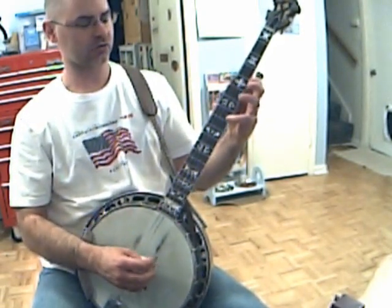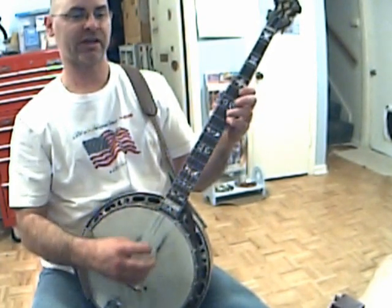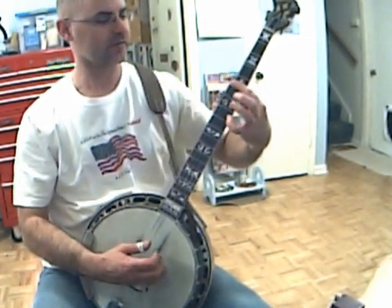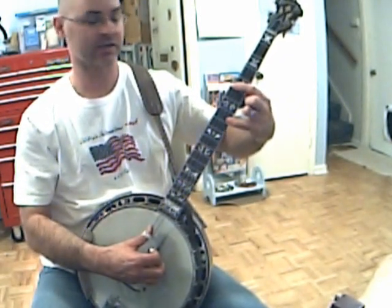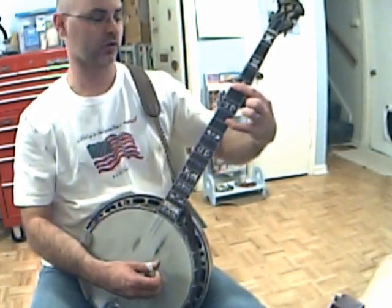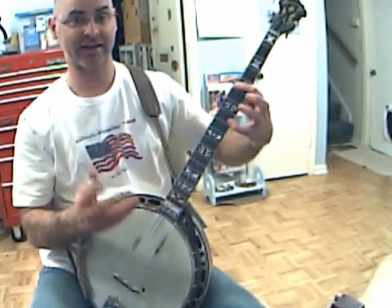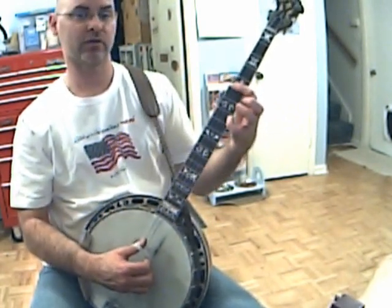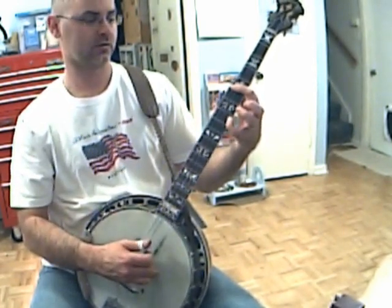Now, by adding the first string at the 8th fret, what I'm doing in essence is adding a blues note. This is a B flat note. Now, if I bar all the way across the 5th fret and then add with my pinky this B flat note on the first string at 8, I get a C7 chord, sometimes called C dominant 7, D-O-M, sometimes referred to as a flatted 7. Both terms mean the same thing. And a 7th chord, in this case, with this flatted note added, is used as a blues chord.